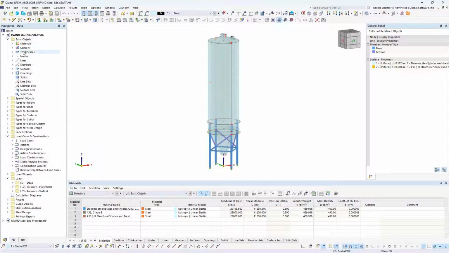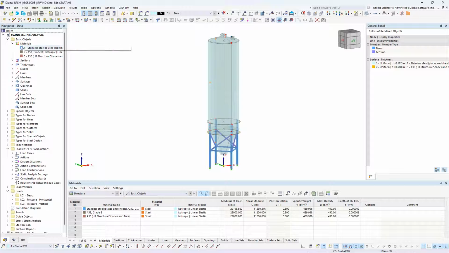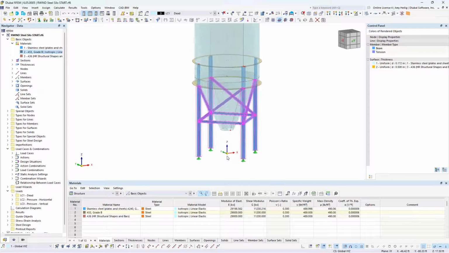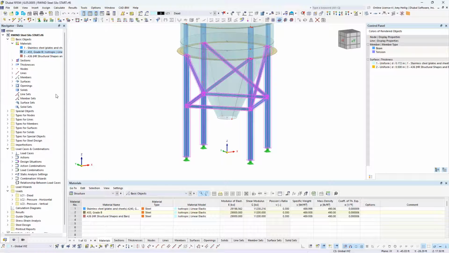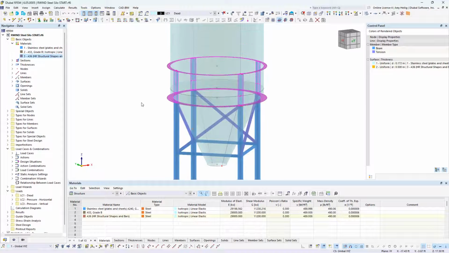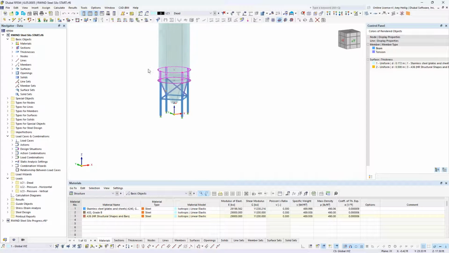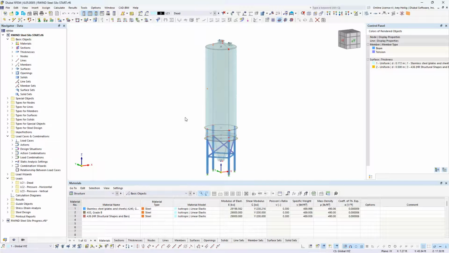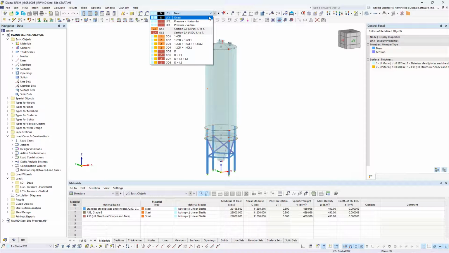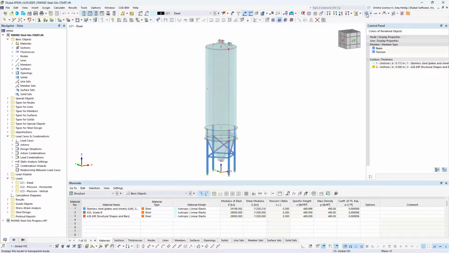So going to our navigator here, we have our silo structure and you can see these surfaces are defined here with stainless steel. We also have A53 grade B pipe members supporting the structure at the bottom. And then we have a couple ring beams, A36 material, as well as these channel sections spanning in between the ring beams. Now, in the previous webinar as well, I had also applied various loads. So we have 3 simple load cases for today. The dead load is only going to include the self-weight, so no additional loads applied here.